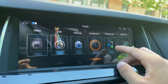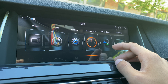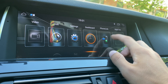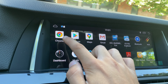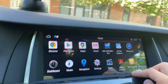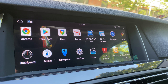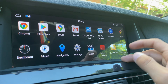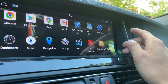It also has Phone Link, which lets you mirror your phone to the screen whether you have Android or iPhone. There are also pre-downloaded apps — for example, Google Chrome comes pre-installed on all our stereos. If you want other applications like Netflix or Spotify, just go to the Play Store, log in with any Google account, and download them for free.